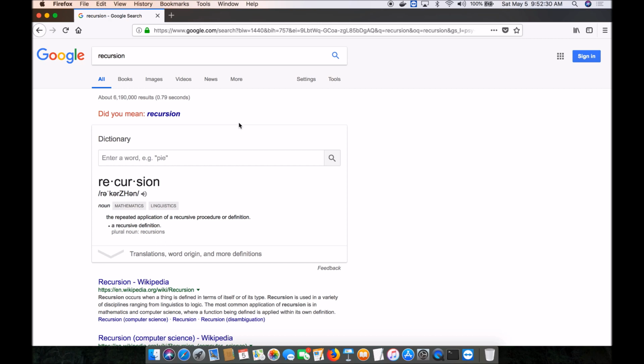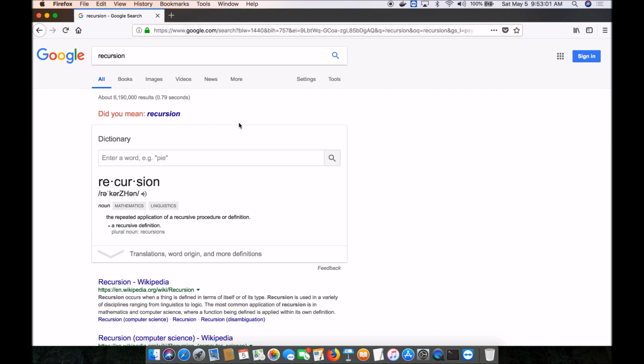What is recursion? Fun. Recursion is the ability of a function to call itself. A beautiful example is factorial of n. Factorial of n: if n is less than or equal to 1, return 1, else return n times factorial of n minus 1. That's a factorial function using recursion. Factorial of 5.